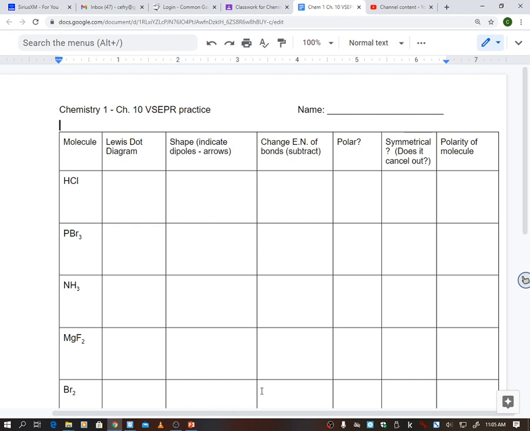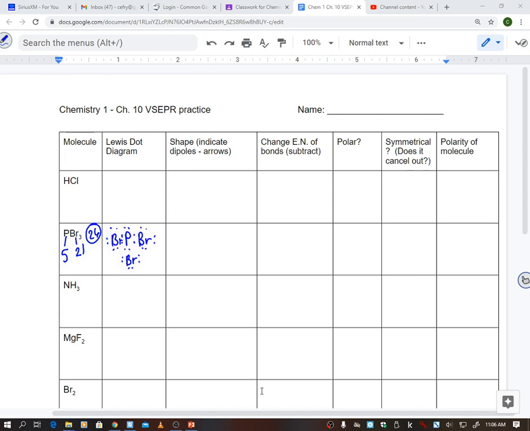It's very similar to the one that you saw earlier, except when students were struggling with this stuff, I was trying to walk them through steps on how to do this. So I'm going to do PBr3 with you guys, and that's what I'm going to do with the kids in class too. The first step is finding your valence electrons. Phosphorus is 5, bromine is 7, but there are 3 of them, so there's 26 altogether. So we've got P, my phosphorus, and I'm going to attach my bromines. 2, 4, 6, 8, 10, 12, 14, 16, 18, 20, 22, 24, 26.